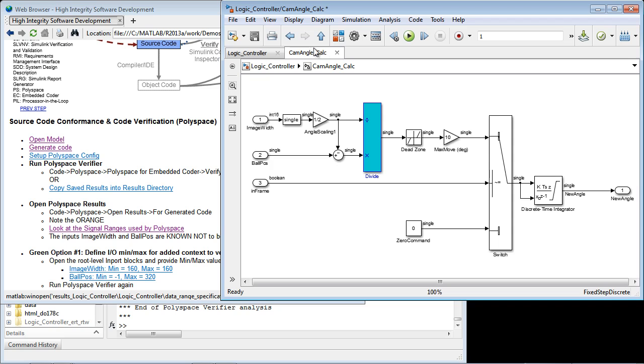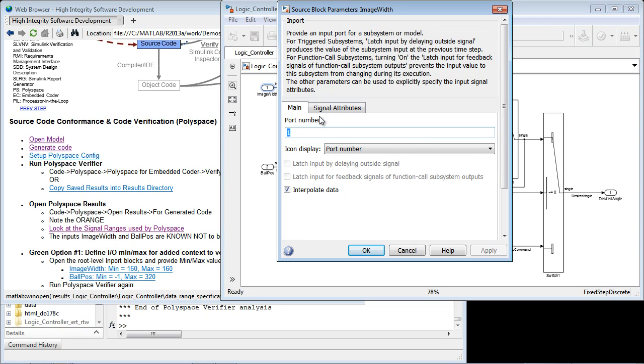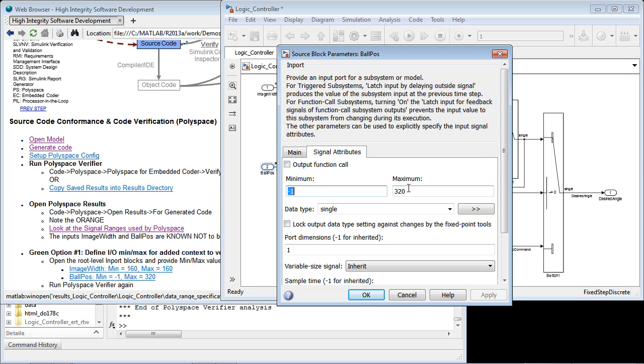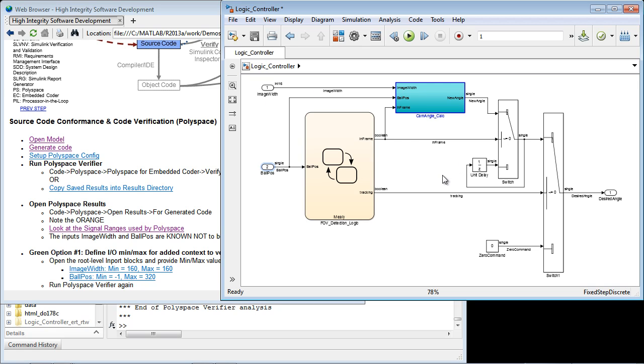But that makes an assumption, which is that we know for absolute certain that these ranges we documented are correct. If you are absolutely 100% certain that these ranges are correct, then this is a perfectly valid way to do this. But again, it's not as robust. The more robust verification is, let's say we don't know these for sure, then you can allow this to vary. That way Polyspace is looking at the worst case scenario, if you will, and that's how we got the orange in the first place.